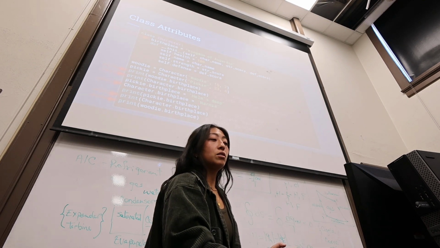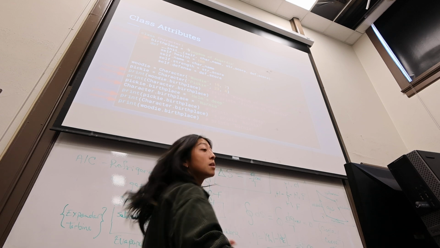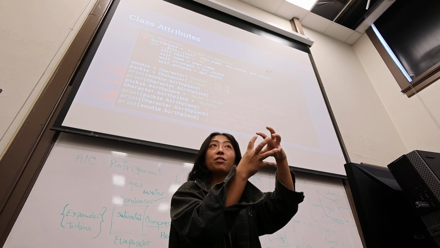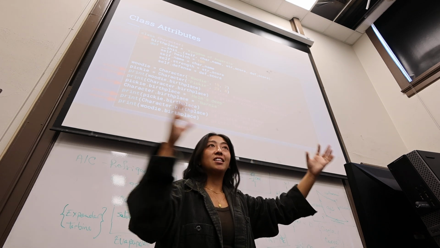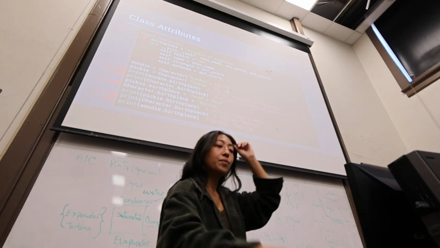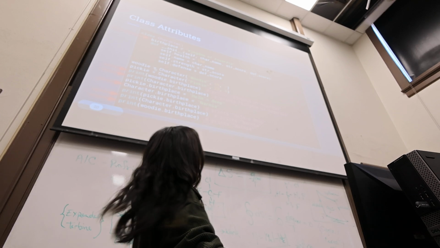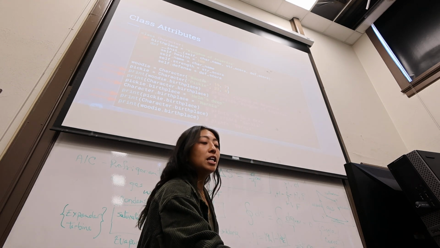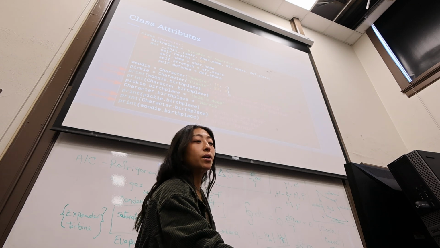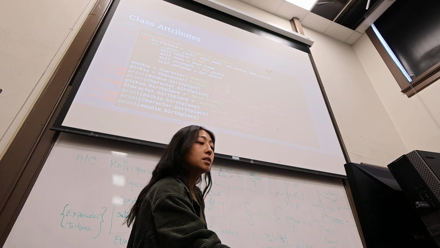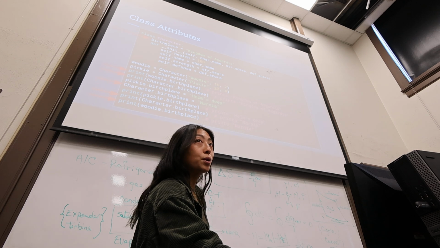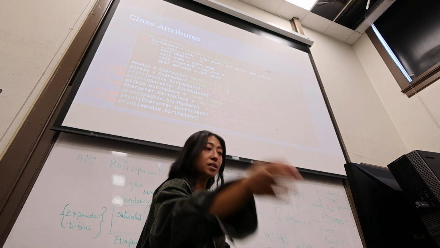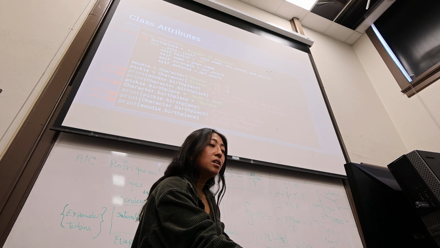So let's take a look at these lines of code. When we do birthplace is equal to some value outside of the constructor, that's a class attribute. So it's not specific to oneself, right? It's specific to all the instances of the class that we're creating objects of. First, it looks like we're creating two instances of the class that will have their own instance attributes. So they each have their own name, their own strength score, their own defense score. When we do Woody.birthplace, it's this value because that's this birthplace here. And Zeal, what you were saying, if I had self.birthplace and passed in birthplace, it would take that one. So like self.health will remain 100 throughout unless you change it.